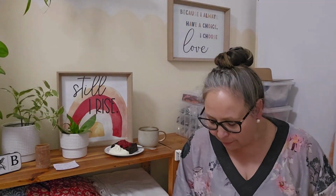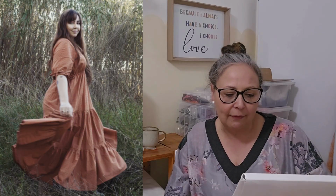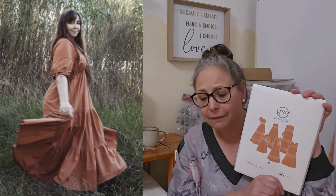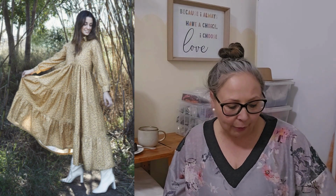I've had huge amounts of patterns out and pieces of fabric, and some of them haven't made it into the pairing of fabrics yet. But here are some that I've gotten out to have a look at. A couple of Pauline Alice dresses that I really love the look of. This is the Ibby dress by Pauline Alice. It has great variations. Love those styles. Love how they've been made up on her website. I'll eventually get around to making a couple of those, I think.